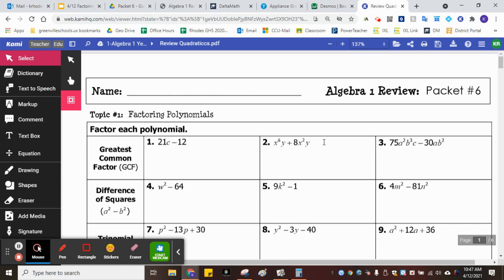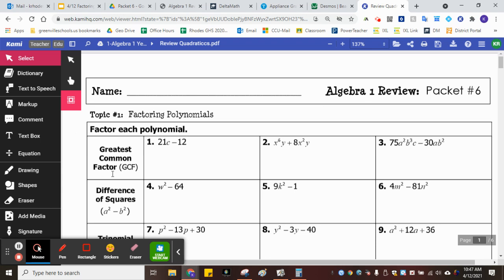Remember, for my online people, for your EOC, you have to come into the school to take it. So go ahead and get that set up and make sure you know you're coming in to school to take that EOC. But on all these reviews, I'm going to try to show you any shortcut I possibly can to make sure you do well on your EOC. So with factoring is where we're starting with our review.